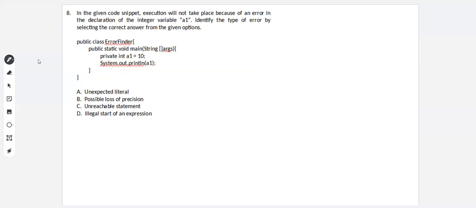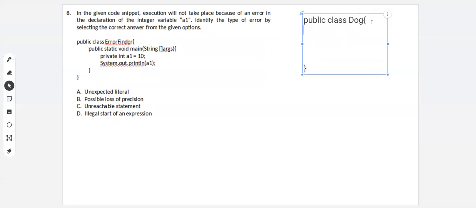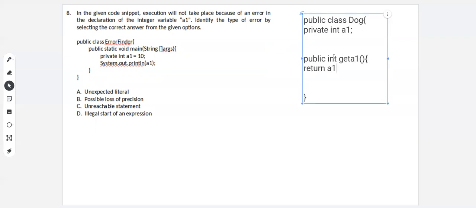All right, so this looks like a quick recap on what private variables are. Typically when we make a class like public class Dog, private variables are variables that are only able to be accessed within the class. They're typically declared above all the methods. Private variables are specific to that class and can only be accessed within the class, though you can have getter methods, like public int getA1, which allow outside classes to access that private variable. What's important to know is that these are variables kind of hidden away, used to describe the attributes of this class.